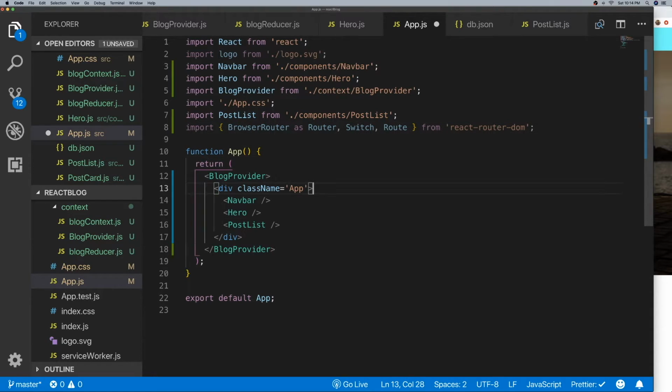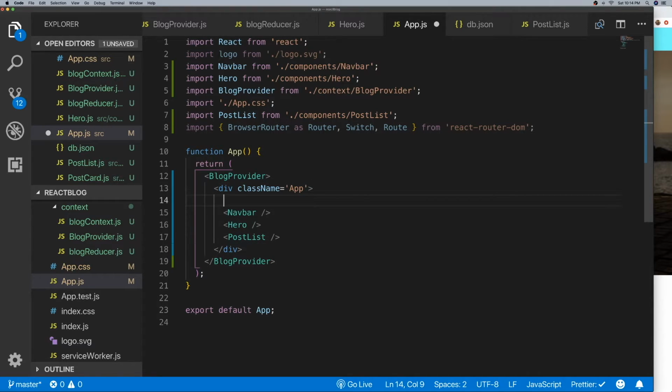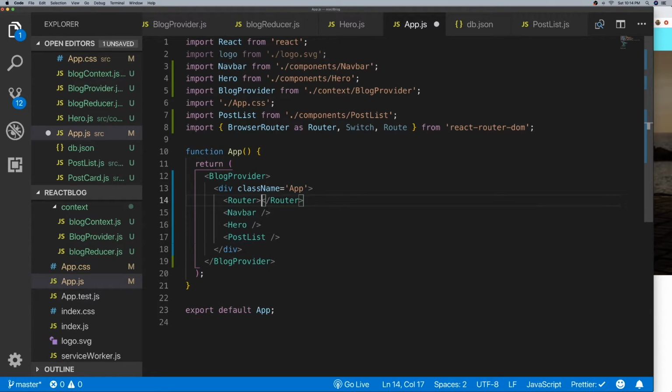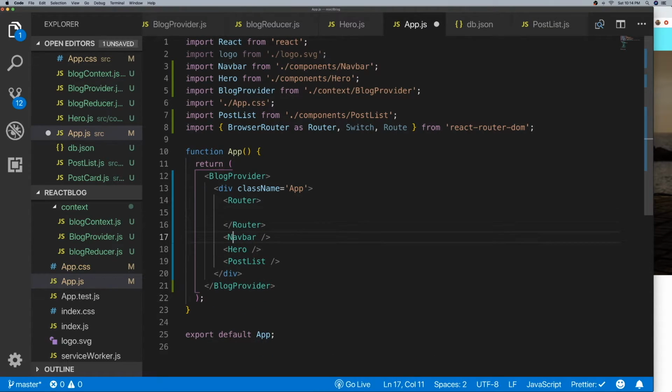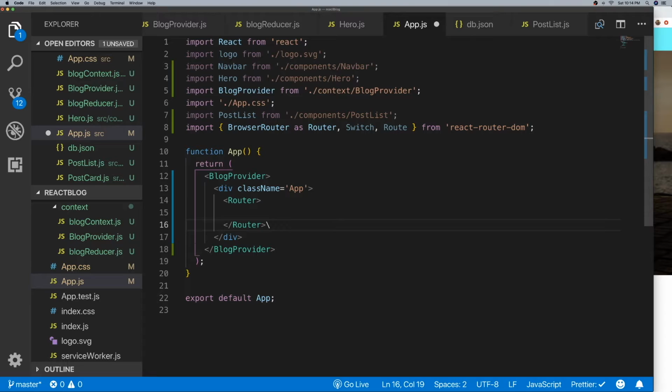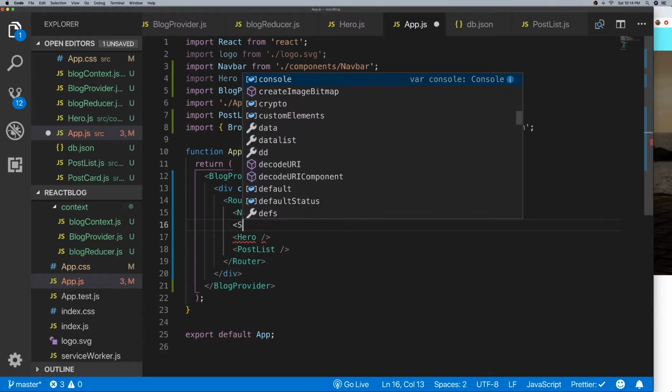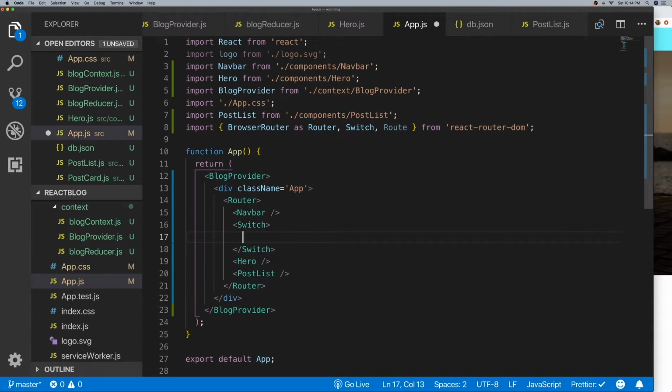All right, so now that we have that set up, in app we can pass in the Router component, and inside Router we want to wrap all of our components. And then under the navbar, I want to use the Switch component.